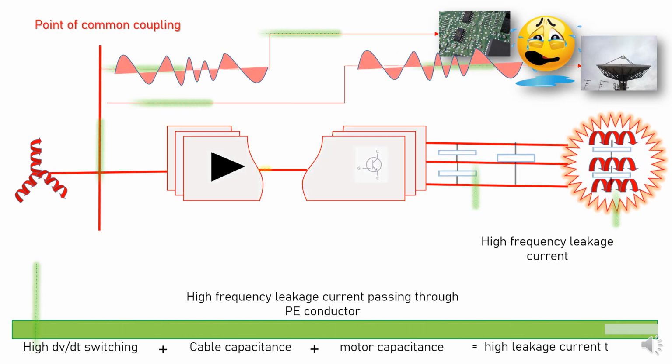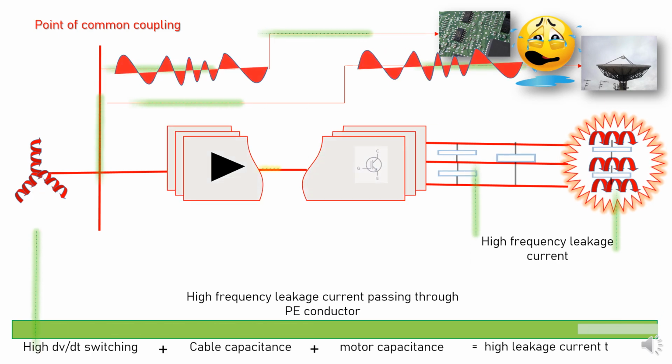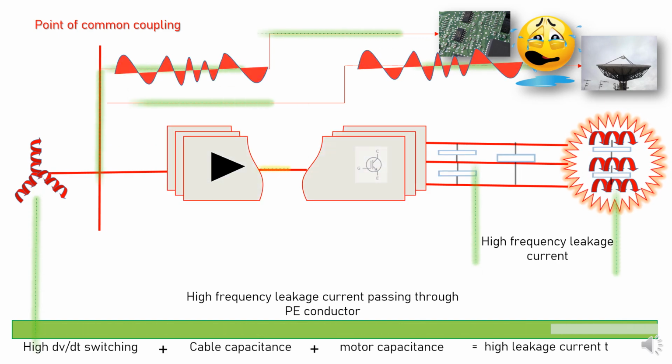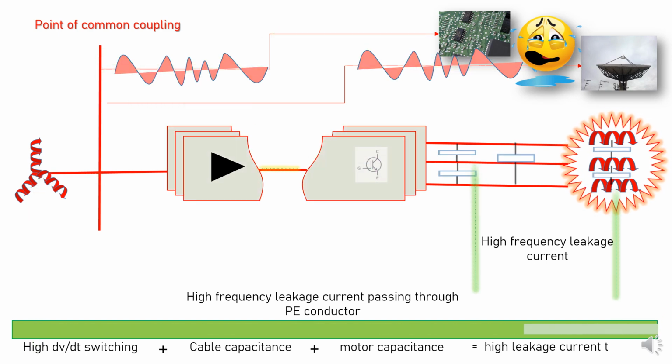Now, how can we avoid such type of issue? VSD is required for many other reasons, but if you use a VSD without any filter at the input, you can see here this high leakage current will pass through the transformer source neutral, and if other equipment is connected at the point of common coupling, there is a chance of malfunctioning and tripping of the other equipment also, especially the electronic sensitive devices. Now in this type of situation, what are the resolutions, जैसे मैंने आपको बताया.